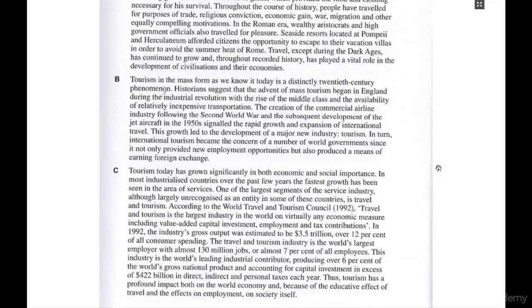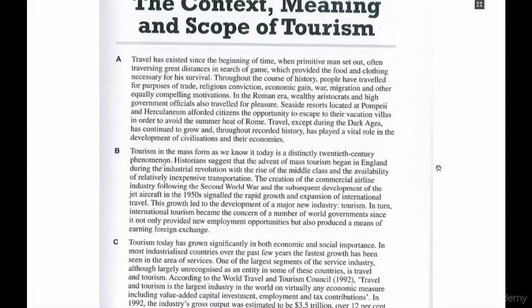And then we can see the answer is number one, economic and social significance. Right, we have synonym language here. Tourism has grown significantly in both economic and social importance and significance. Social importance, social significance. There's our synonym language. I told you they like to use some synonym language.